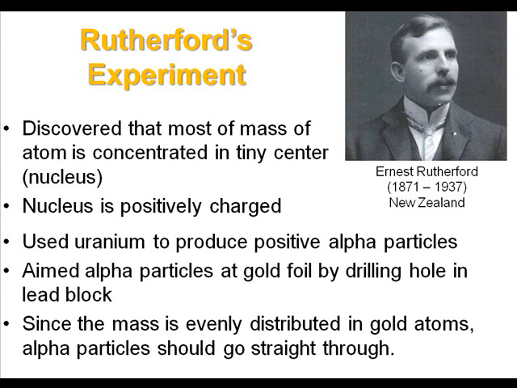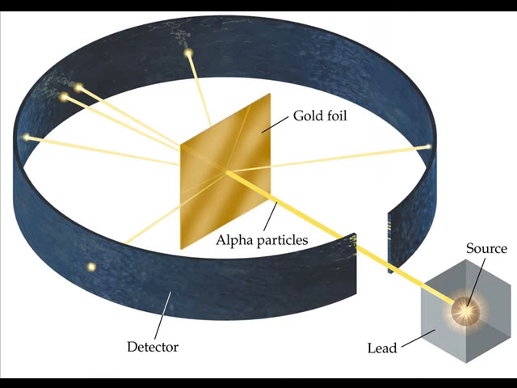And what he found was that since the gold atoms were evenly spread out on this foil, that was pretty clear because there were no holes there, he thought, well, of course, this whole thing should go through. But in fact, it wasn't that way. Let's take a look. So on the right is your source of these particles. And the lead block narrowed the beam out. And there's the gold foil in the middle.